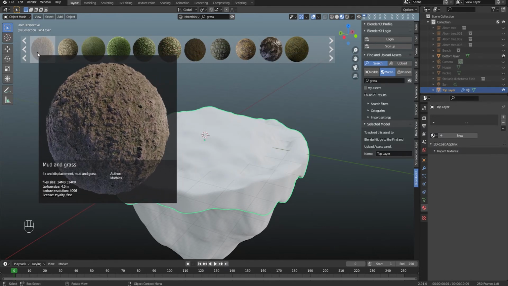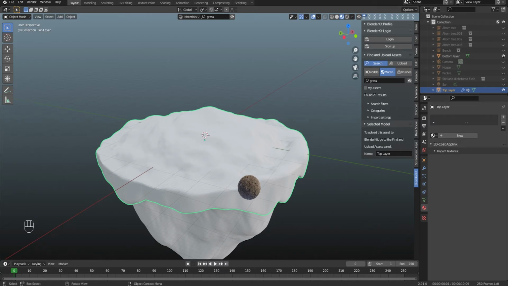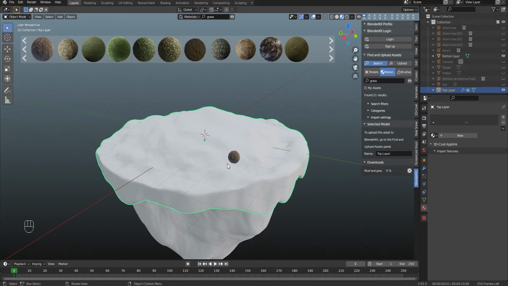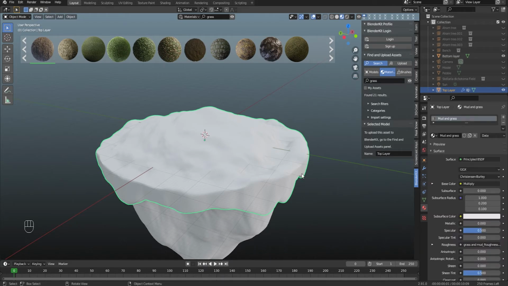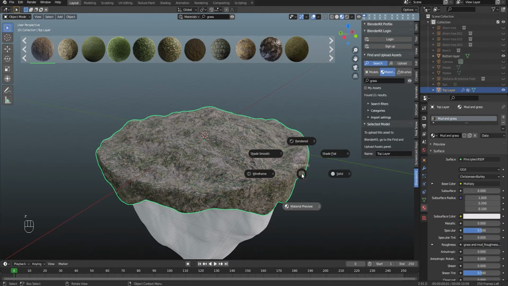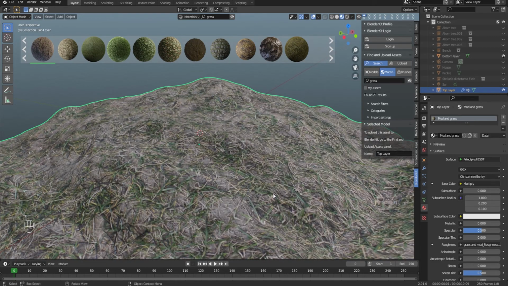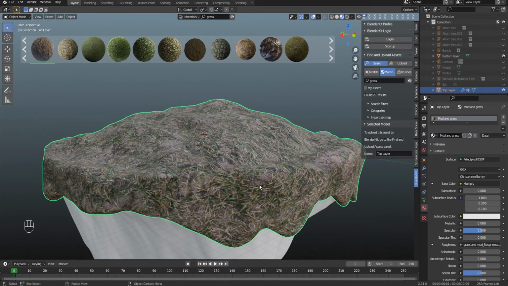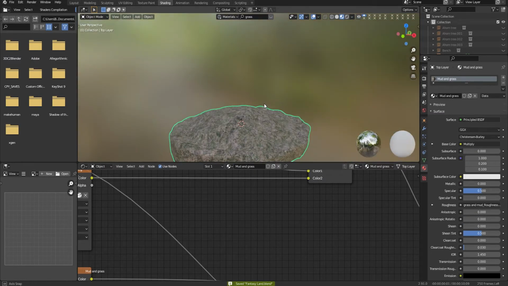I think mud and grass will be good enough for this scene. Let's get down to it. Yeah, it's looking rather nice, but let me just save this one again real quick. Some little bit of tweaking is needed.